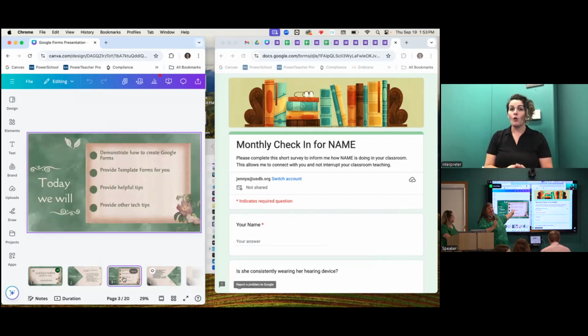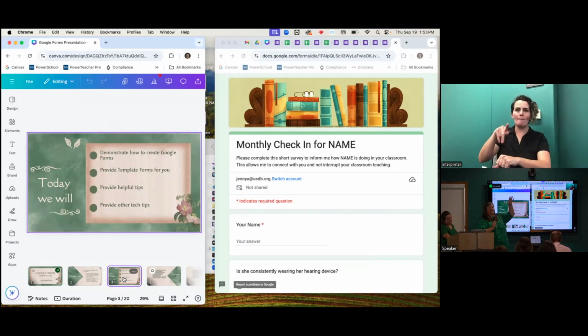So today, this is what we're going to do. We're going to demonstrate how to create a Google form, because there are some people that do not know how to do that, and that's okay. I didn't know until I had to learn. Then we're going to provide templates for you. When you get the presentation, you'll notice we have some examples, and the very next slide says templates. Those same ones we're showing you are already created. You'll have to make a copy of them, modify them, and do whatever you want with them.